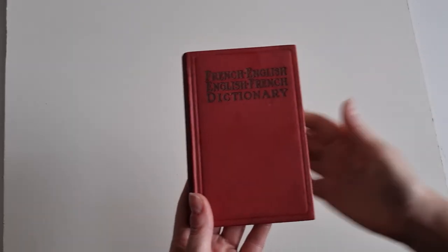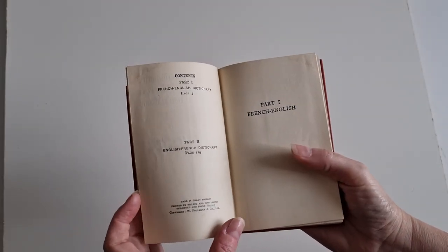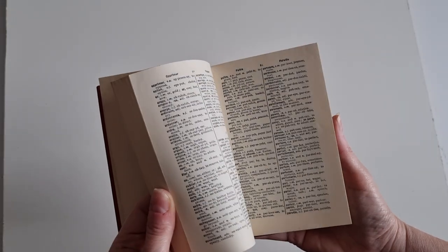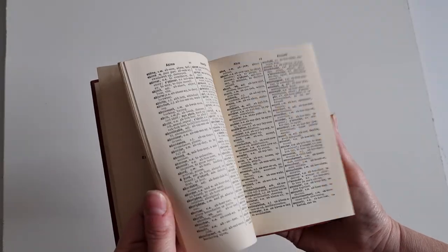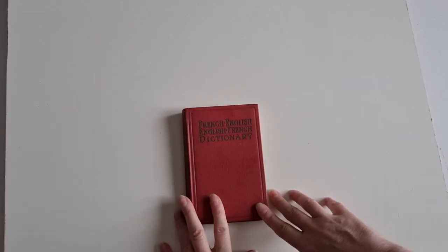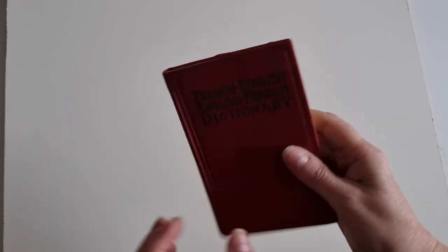The second thing I picked up in a different shop was this little French and English dictionary. It's just a little one. It's old enough — it hasn't got a date in there that I can find. It's from Whitstable in Kent. The pages are actually in fairly good condition. I have to admit I've already used some pages — if you saw week 26 of Marguerite Miller, my week 26 collage, I used some of the pages from in here for that.